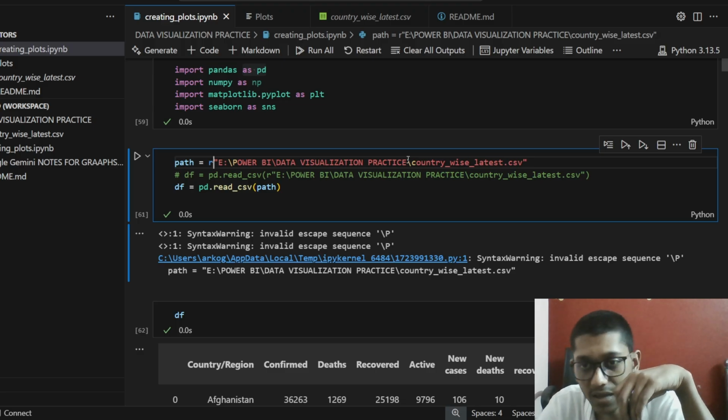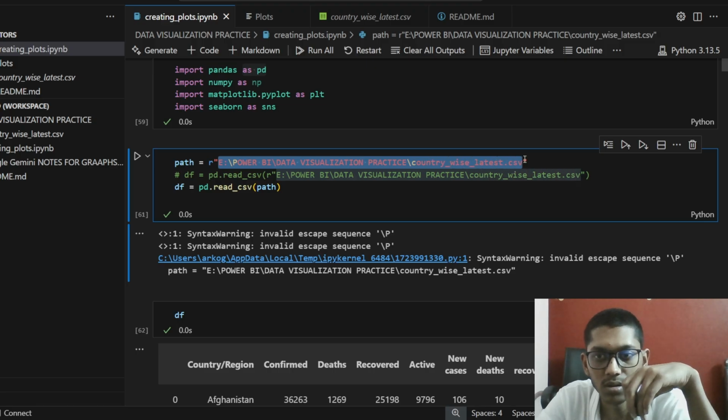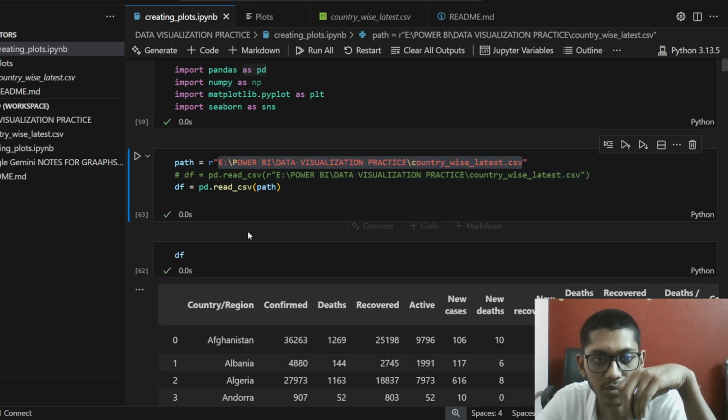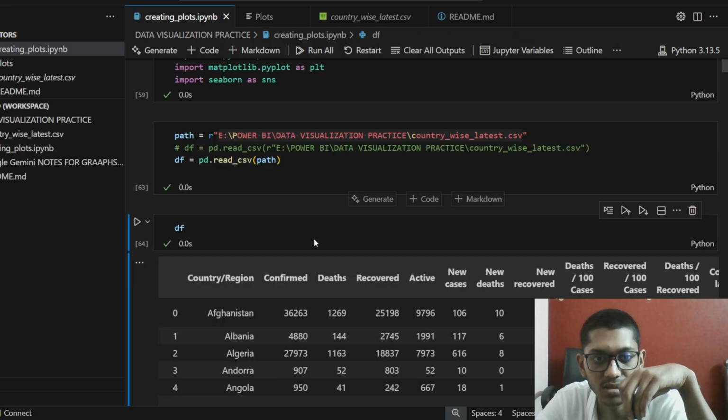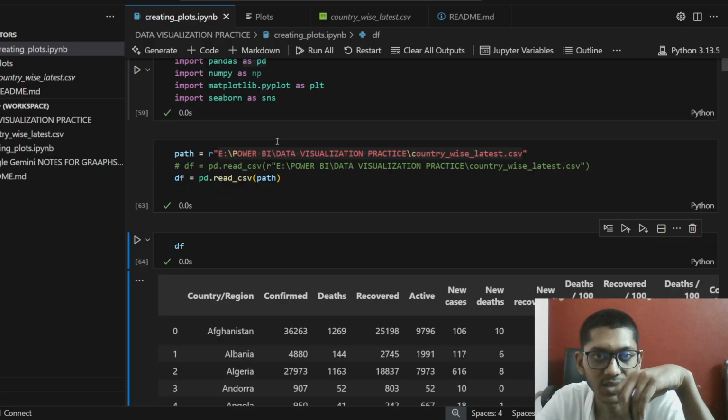It will take the whole group of letters that are within the double quotes and take it as a raw string. So if I run it now, it will not give me a syntax error, but the result will be same. That's why we use r, that is a raw string. That's why I have used it here.